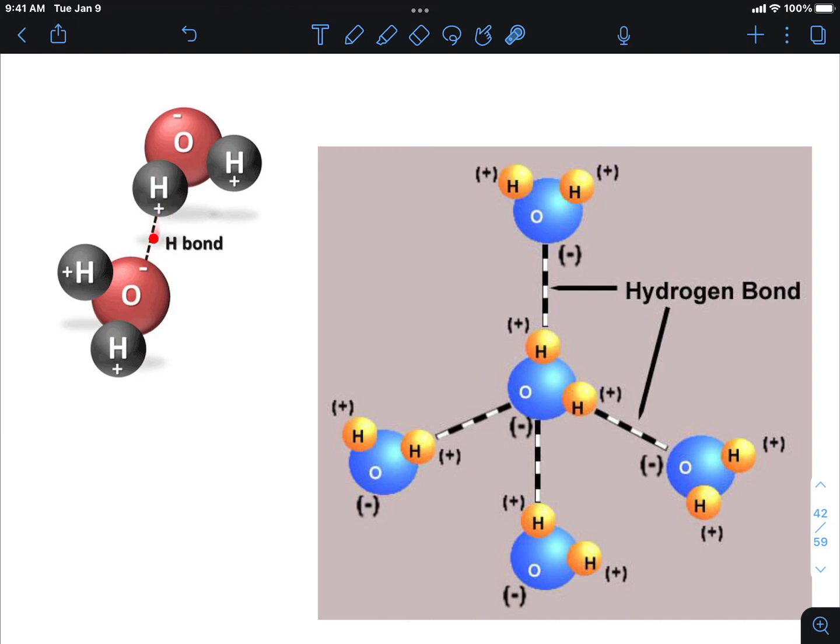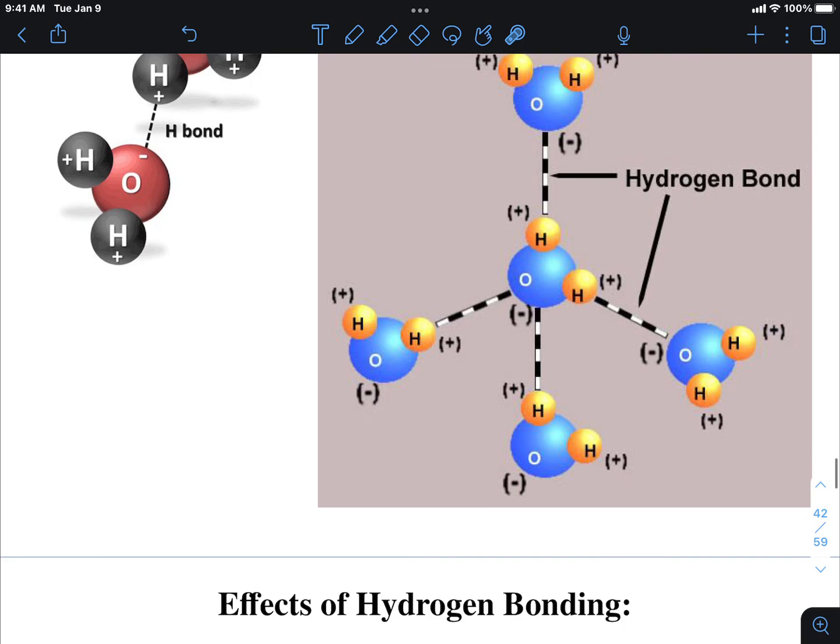All right, that picture makes sense. Could you draw that if I asked you to? Draw a water molecule. You know that the hydrogen side is positive, the oxygen side is negative. How do I know in a water molecule that the hydrogen side is positive and the oxygen side is negative? What value could possibly lead you to remember that? The electronegativity, right? The higher electronegativity is the negative side. Okay. And here's a busier picture of a bunch of water molecules, all showing you how they attach.